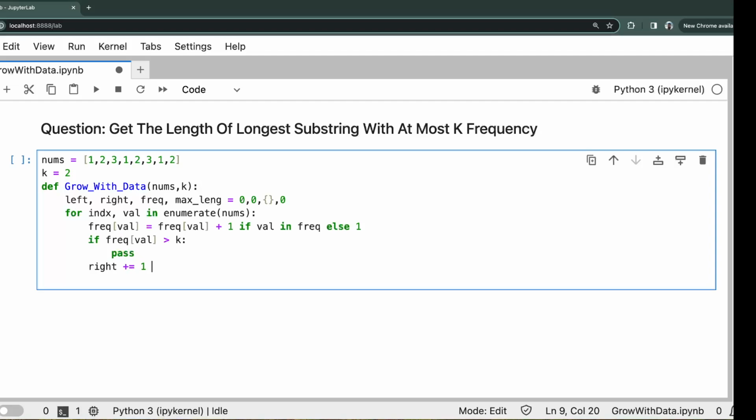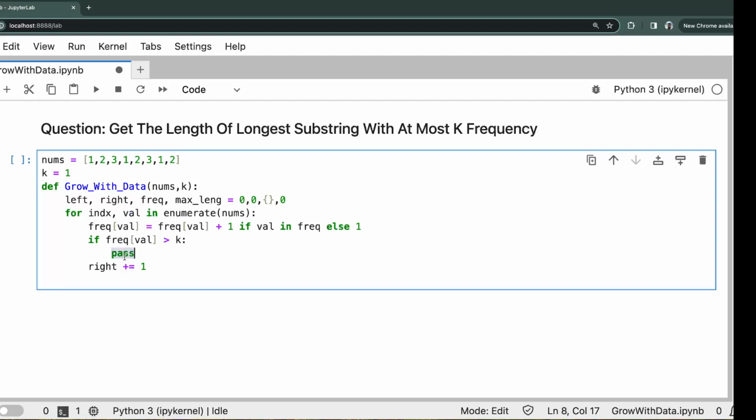First it goes here and checks the element. It's not in the dictionary and it's only once, but the k is 2, so this is not greater than k. So we extend the window to the second element and then the third element like this. So what if it occurs more than the threshold, like if the threshold is 1 and we cross here, the second one, that means it passes the threshold.